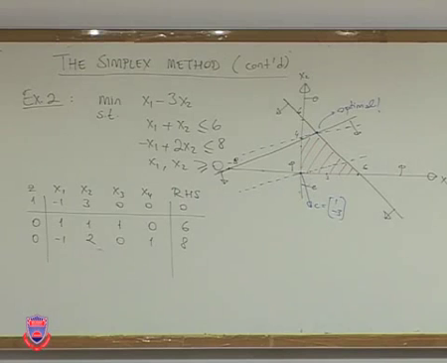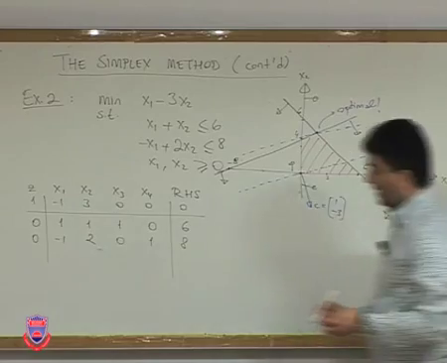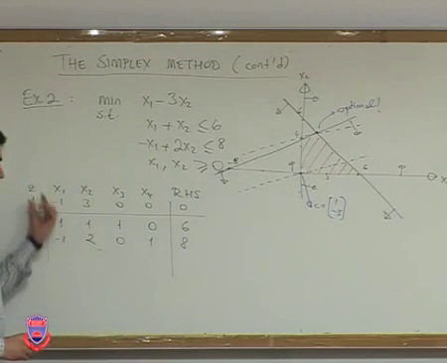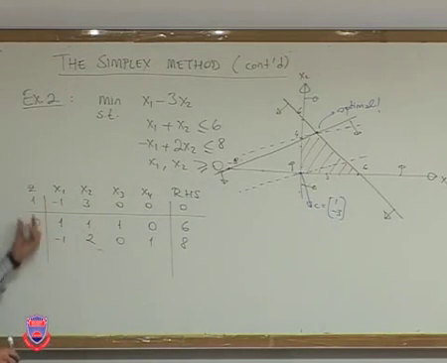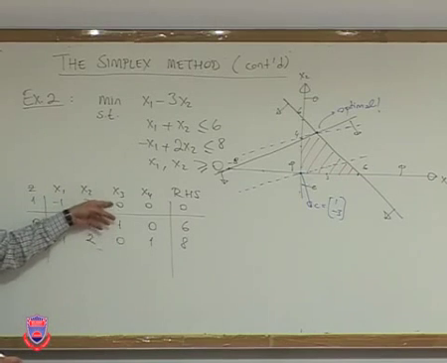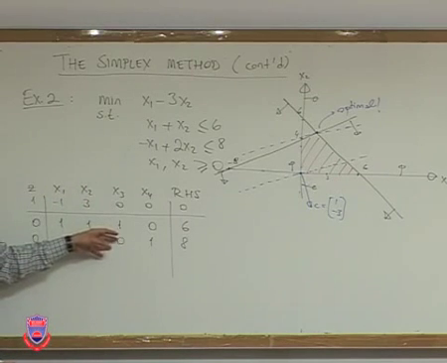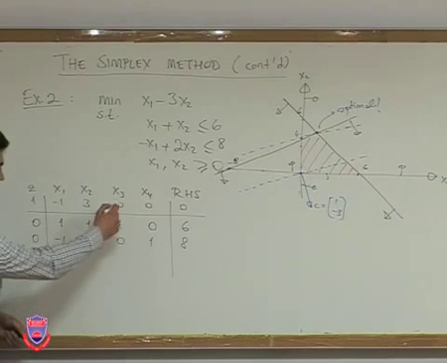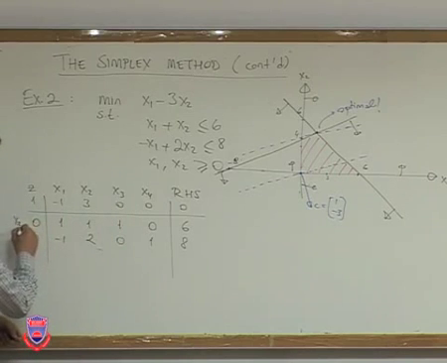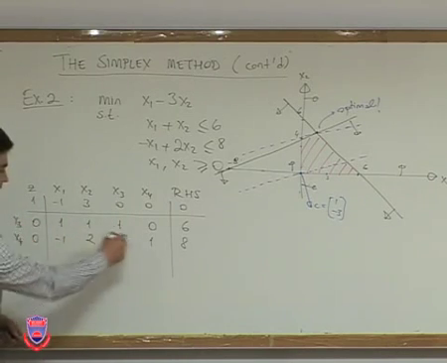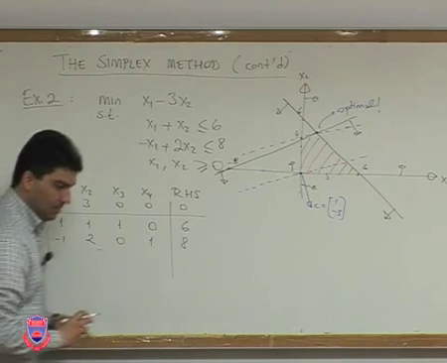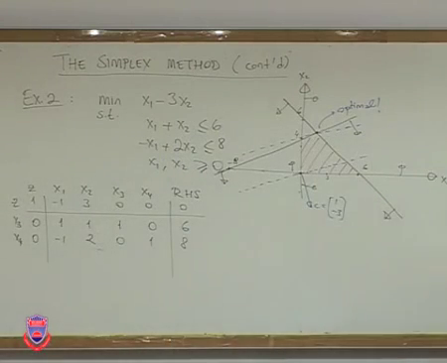All right, so what are my basic variables in this solution? Exactly. So essentially, remember, z is always basic, so we never count it. Okay, z is always part of the basic variables. So we look at our decision variables, and what I'm looking for is the columns of the identity matrix. So this is the second column of the identity matrix, right? And this is the third column of the identity matrix. So since I have the second column here, x3 is the corresponding variable. And since I have the last column here, x4 is the corresponding variable. And z is always a basic variable for the first row, or for row 0, okay?